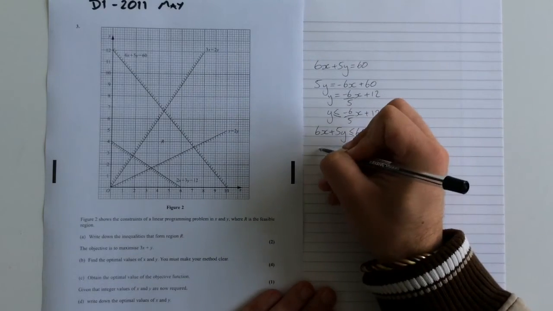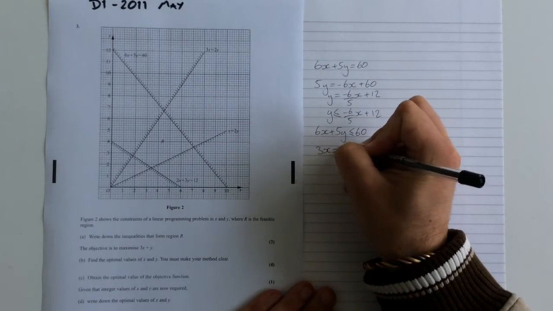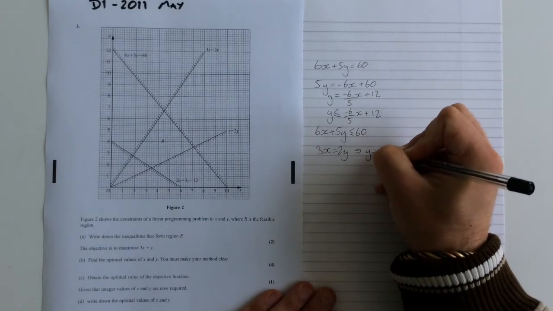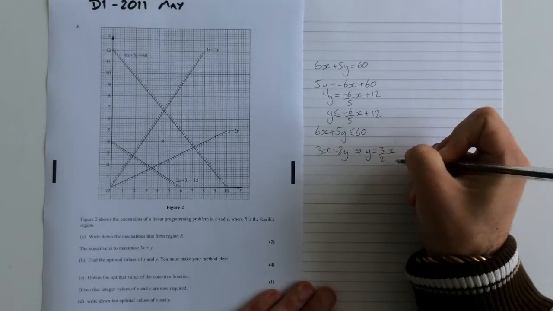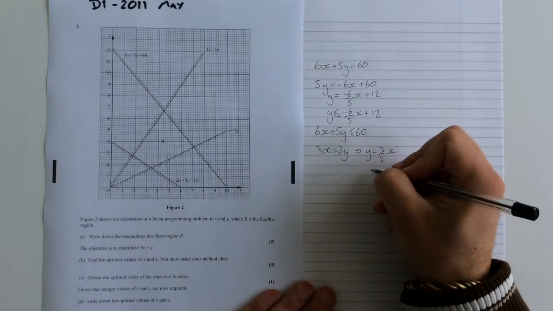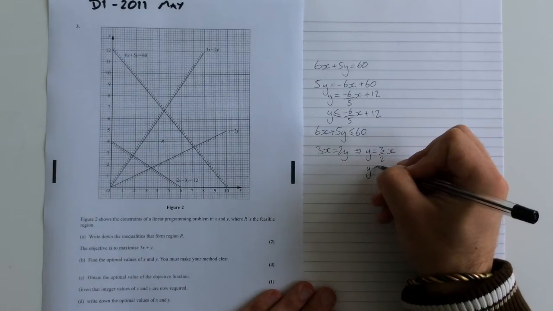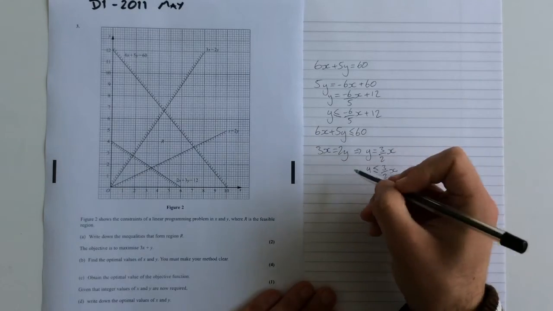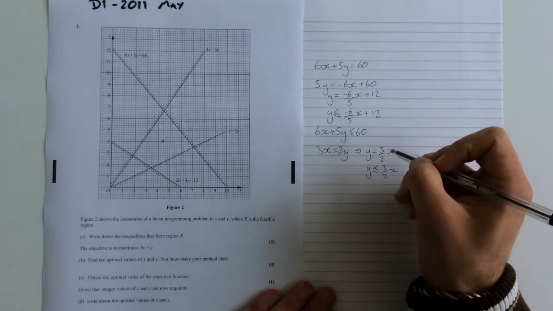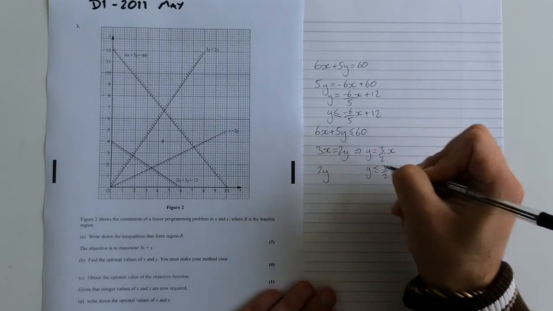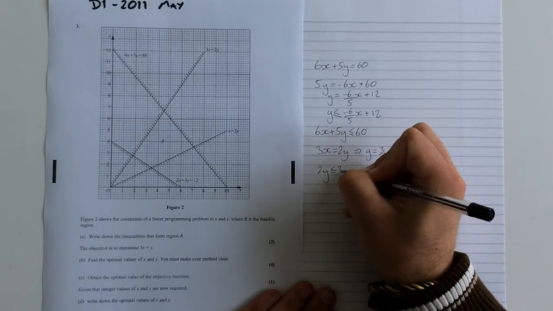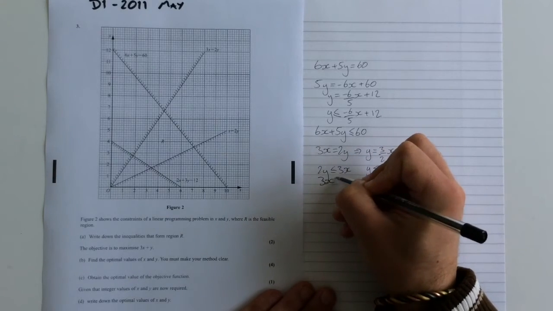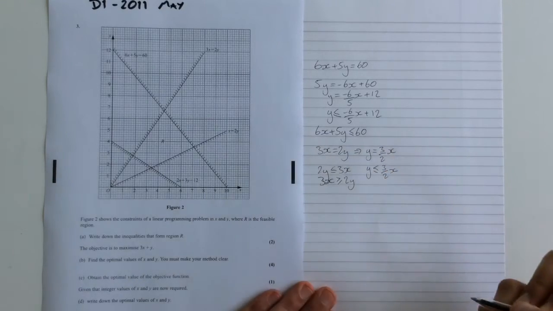For the second one, we have our expression 3x equals 2y, which would rearrange to give us y is equal to 3 over 2x. We want the stuff below this, so we would want y is less than or equal to 3 over 2x. Or rearranging that into this format, we would have 2y is less than or equal to 3x. Or if you want to write it the other way round, 3x is greater than or equal to 2y. That would be OK as well.